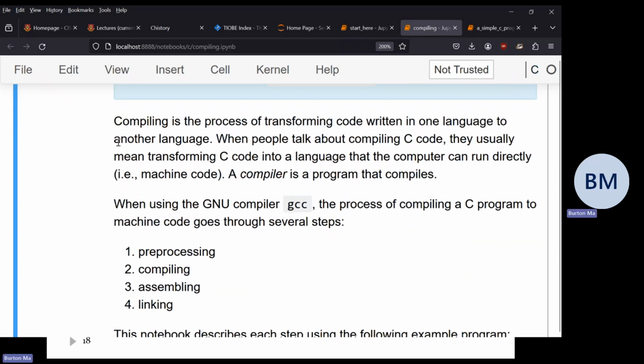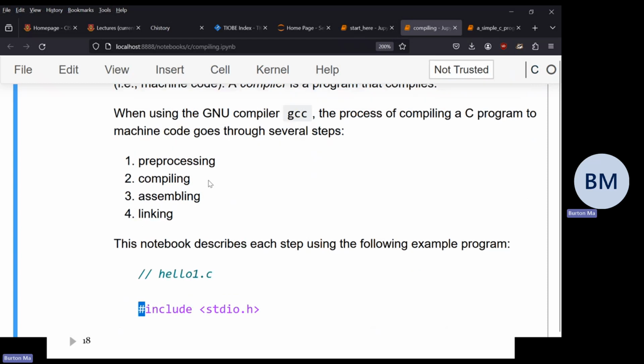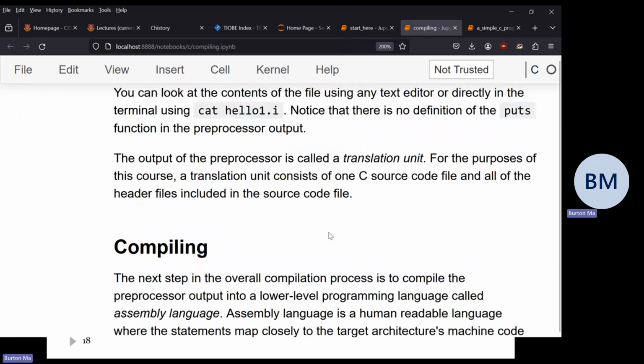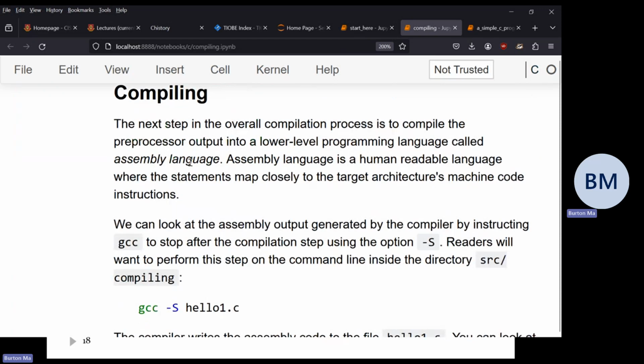Compiling is basically the process of transforming code written in one language to another language. In C, when you compile a program, at least the way that GCC works, it takes four separate steps. First it does pre-processing. It takes your source code and transforms it, but it's still C source code. The compilation step reads your source code and compiles it into assembly language.